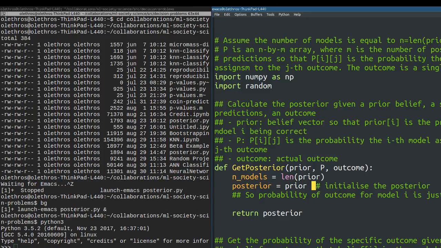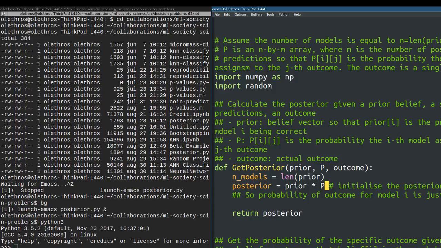Okay, times P, and where does the outcome go? P is just a matrix with the probabilities of rain. I just took 1 minus for the other ones.